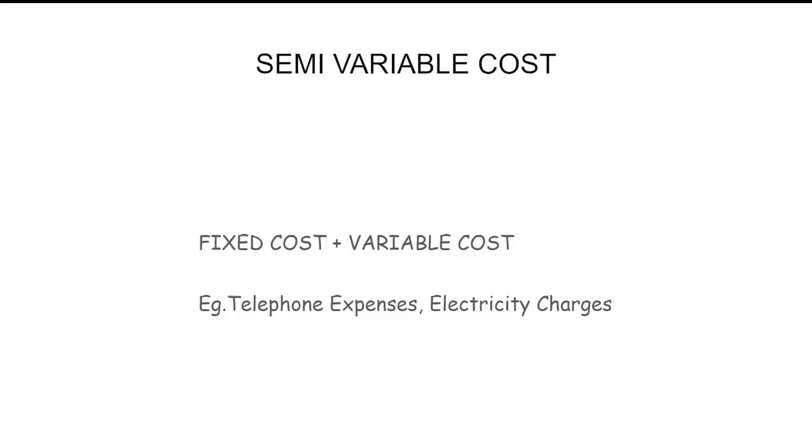Now, above this, whatever your usage of electricity is, accordingly your electricity bill will be increased. So that additional cost will be considered variable. If the flat is vacant and nobody is using electricity there, they will get only the minimum bill, that is only fixed cost, and for the flat which is in use, variable cost will also be added along with it. That is semi-variable, or it is also called semi-fixed, because a certain part is fixed and a certain part is variable.